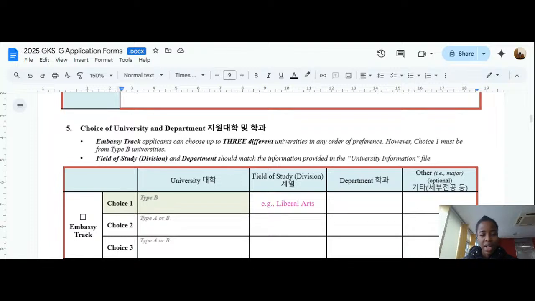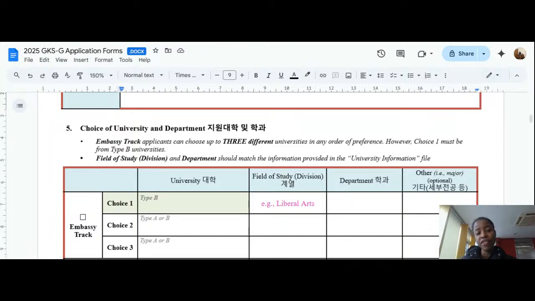And moving on, you have the choice of university and department. You have to choose the universities which you're applying for. If you're applying via the embassy track, then you get to choose three different universities. But if you're applying via the university track, you choose just one university.